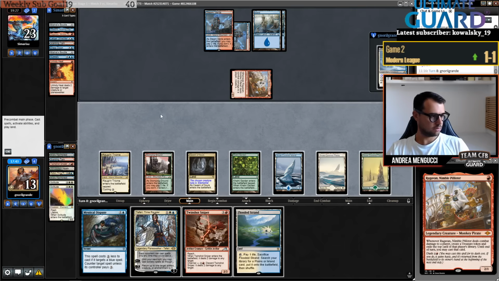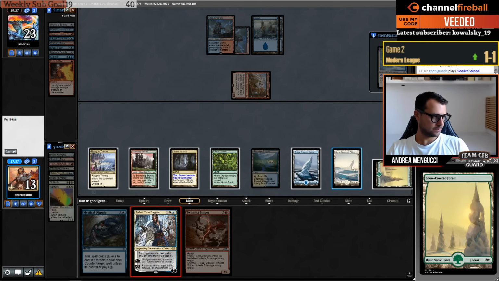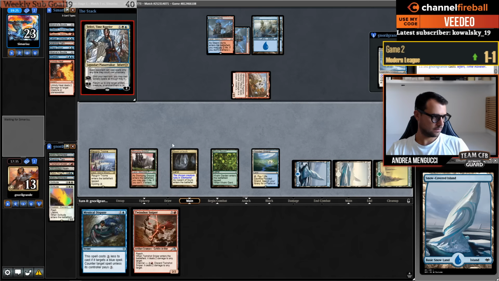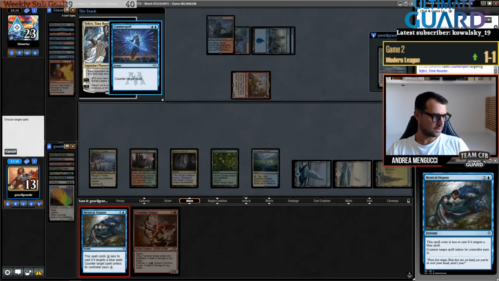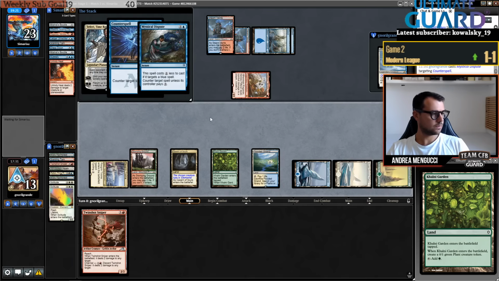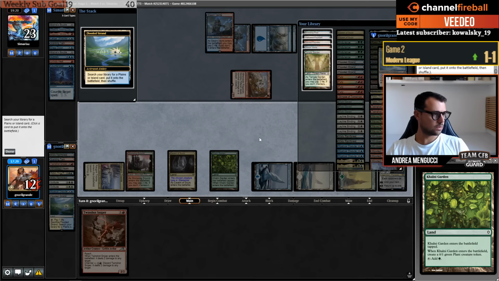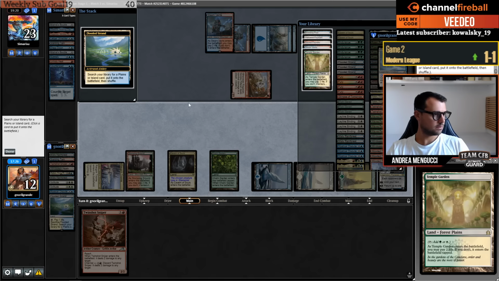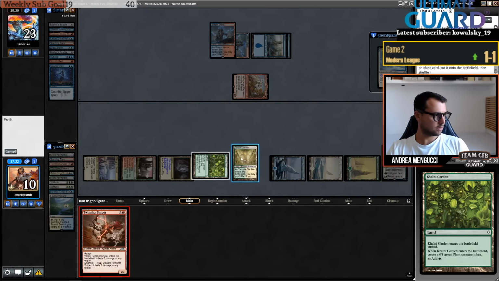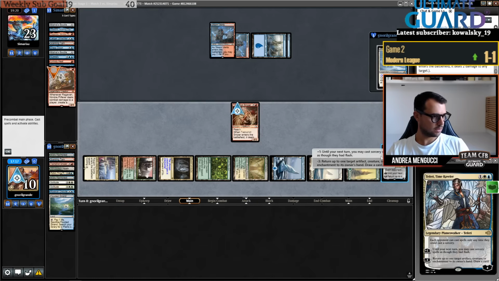Okay, draw. Land. Let's go Teferi. Let's go Mystical Dispute. Let's go Shriek Maw. The Maw of the Shriek. And Teferi ticks up. Go.